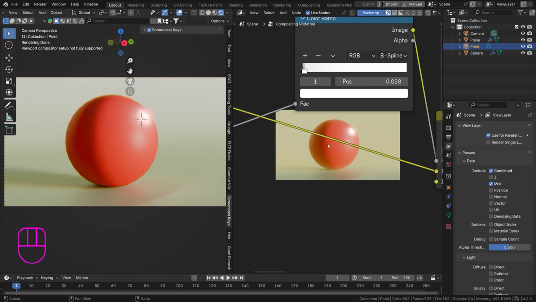Adding mist in your scene can add a lot of size perception as well, right? The larger an object is, the higher a skyscraper is, the more it will usually disappear into that ambience, right? Into the atmospheric kind of fog, okay? So that means that the larger an object is, the more fun it is to really play around with your mist layer. So I hope you enjoyed this in some way.